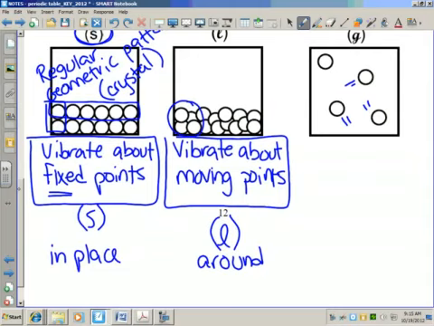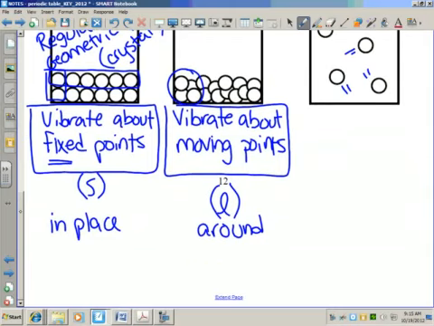And then when we get to gases, a lot of times you'll see they'll put these little tails on the particles to indicate they're moving very quickly. And for gases, we say they have the highest freedom of movement, the greatest range of movement, and they are now moving more freely than any other phase. We just kind of leave it at that. We don't talk about them vibrating, about moving points. We just say particles move freely.